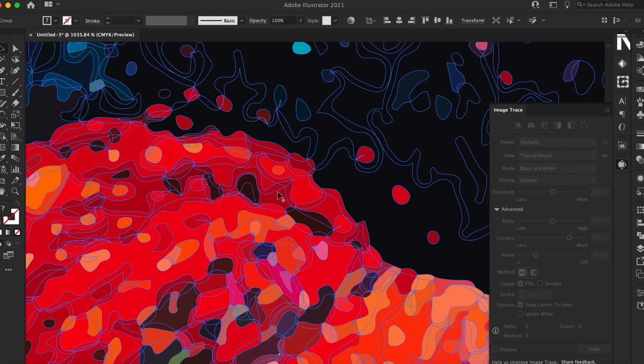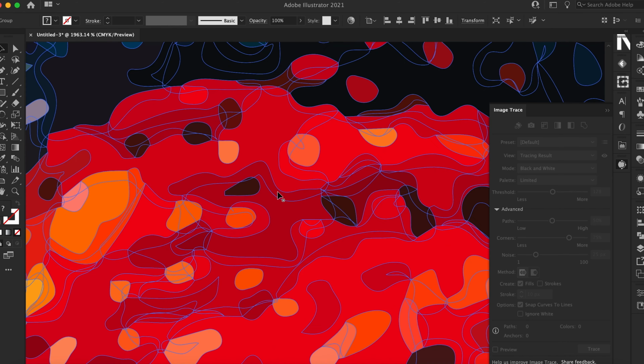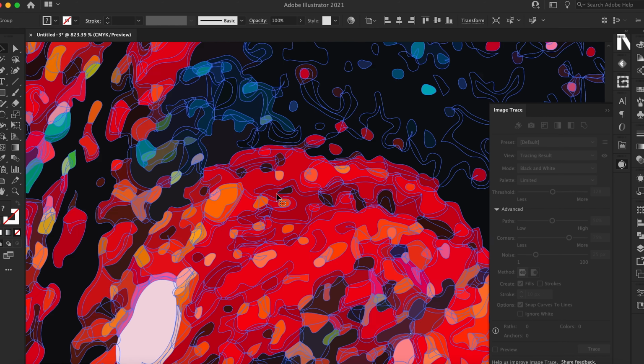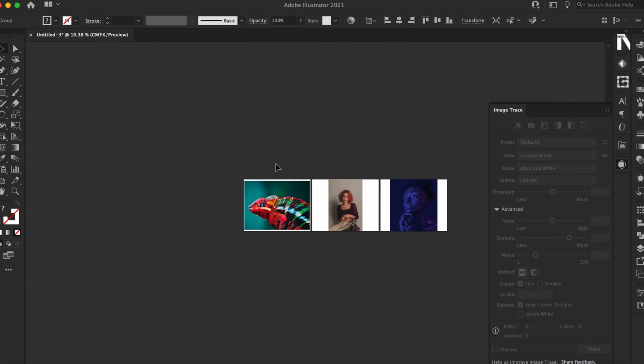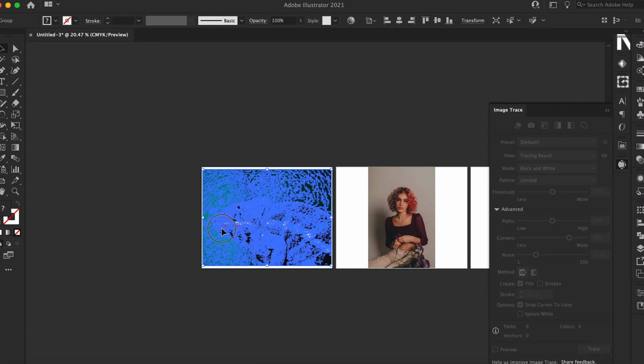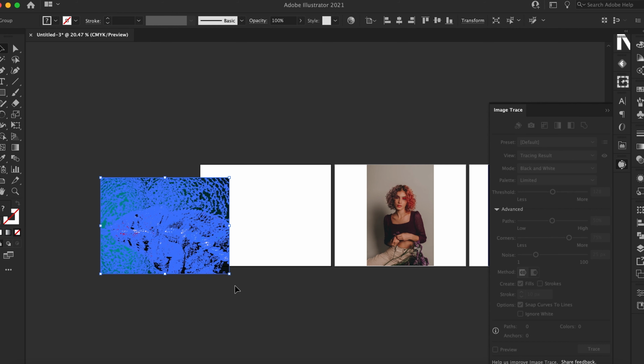So this is a vector right now, and all these little tiny spots are independent. Well, they're grouped together right now. You see, if I move it, it'll all move. See, it all moves. Command Z to undo.